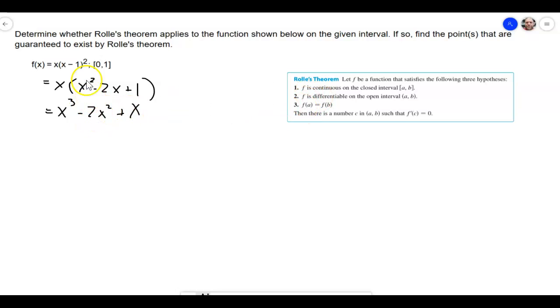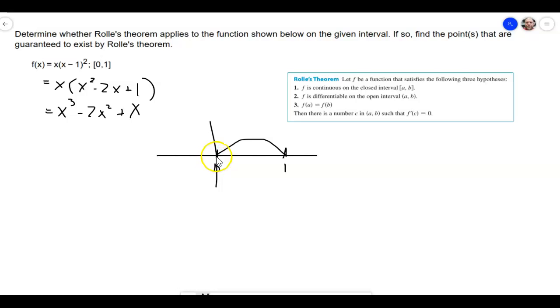Now let's just check 3. We have to plug in 0 and 1 and make sure that the y values are the same. So if you put in 0, you're going to have 0 times something, which is 0, so that's good. If you plug in 1, you're going to get a 0 here, and 0 times 0 is 0. So either way, if you plug in 0 or if you plug in 1, your y value is 0. It's going to be some function, I don't know what it does between 0 and 1, but maybe it goes up and down like this, but it goes from 0 to 0.